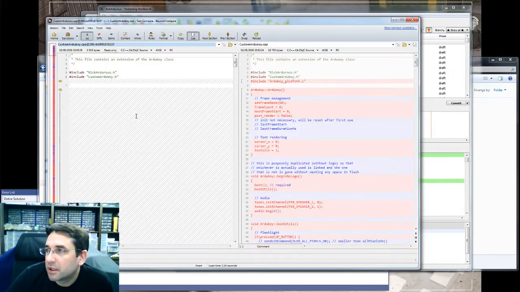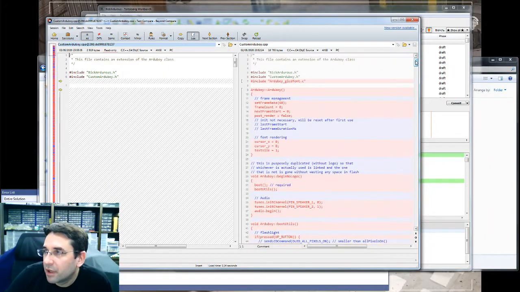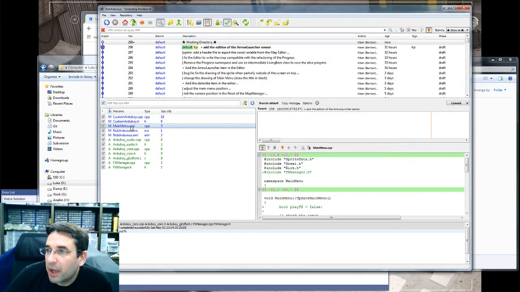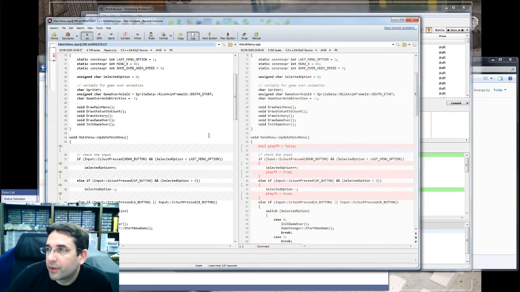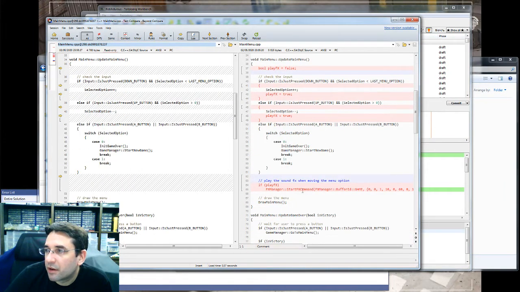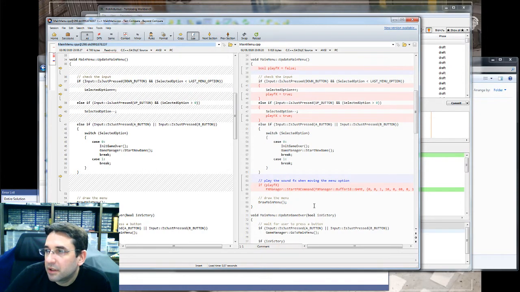Here also the CPP, we have just copied everything except the function with the logo, and yeah, the font, we just include the font. In the main menu, this is where we use the FXManager, and we just start an FX command if we need to play FX here.